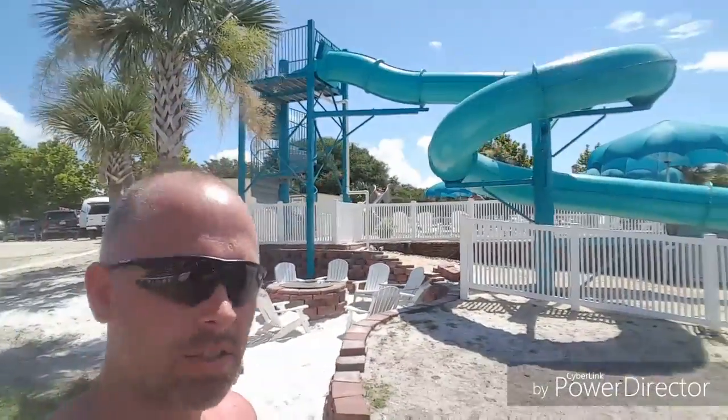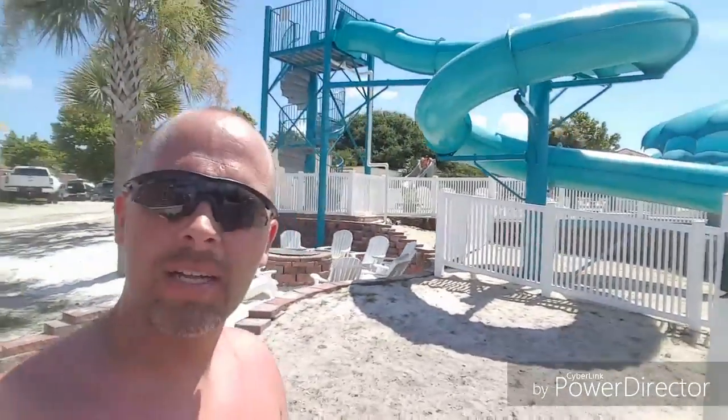Somewhat behind me here is site 321. As you can see, it's a full sun site, and you get a good-sized camper with a good-sized truck, and then whatever else you may need, and with a good awning, you should have plenty of space to carry on. Get another view of it from the other side, but behind me is the pool, and they're installing a large circular slide that you can slide down.